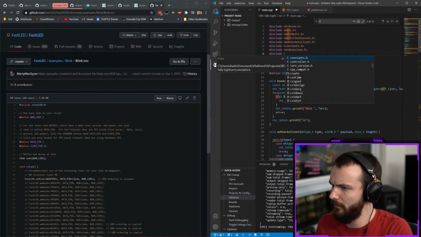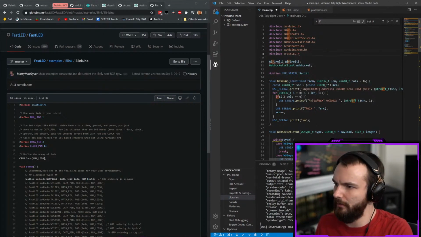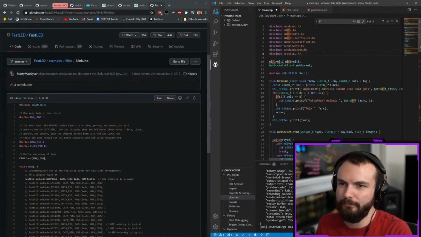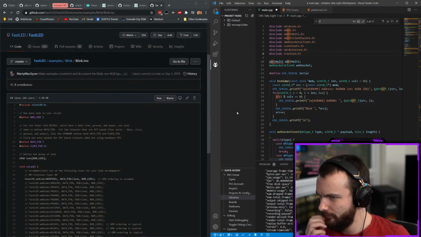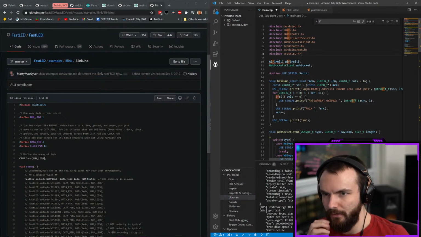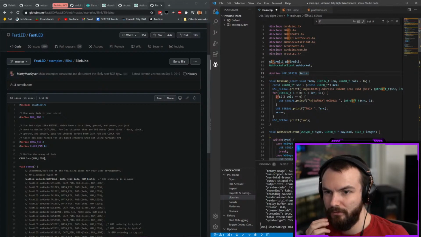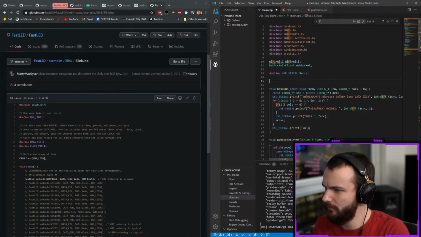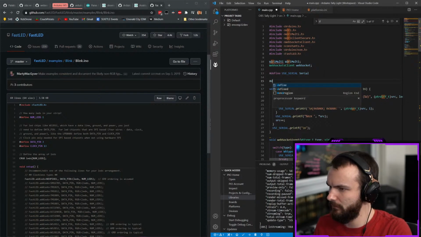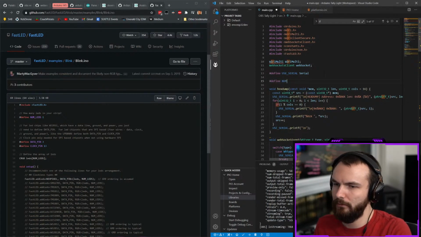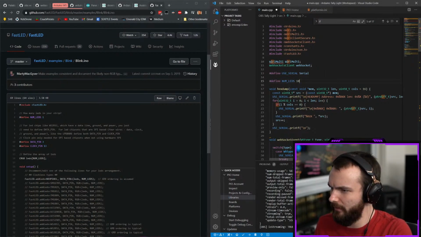Include FastLED. Let's define some LED stuff here. Go with 10.